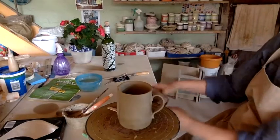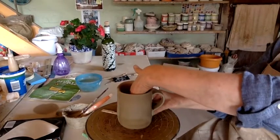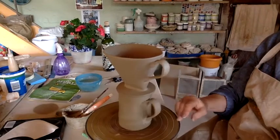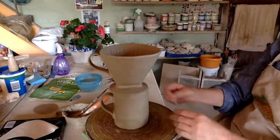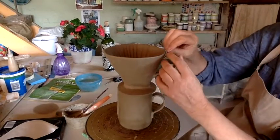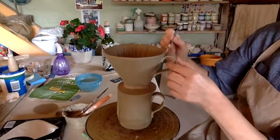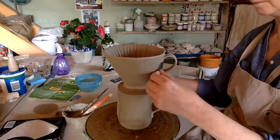Bond your handles very well by pressing from the inside and the outside at the same time. I like to put tiny little coils into the acute angle of the handle just to strengthen that bond and make sure it's well joined.